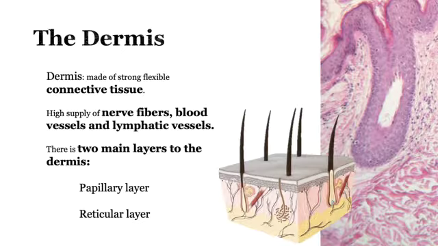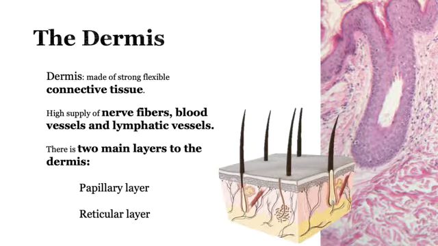It serves a very different purpose than that of the epidermis, which is basically that protection emphasis on the skin. Now here we have the organ per se, what is happening: the blood vessels, the nutrients, the reproduction, the sensory reactions, all that good stuff is going to be in there. So the epidermis consists of 5 layers, while the dermis has only 2 layers, and that is the papillary layer as well as the reticular layer.